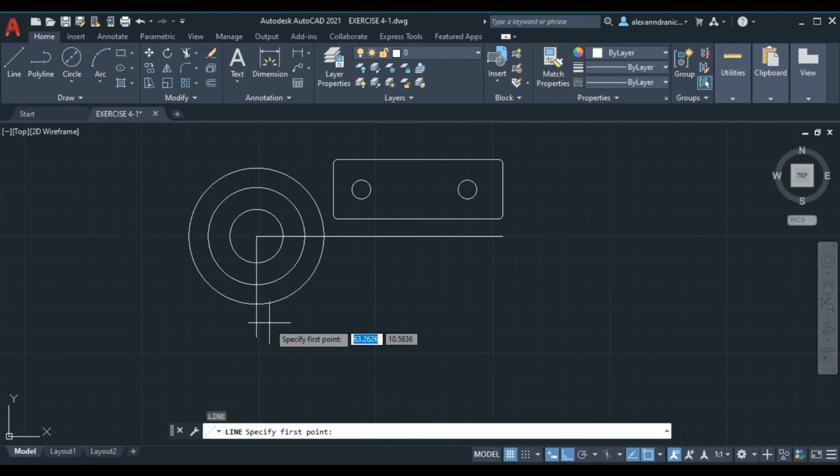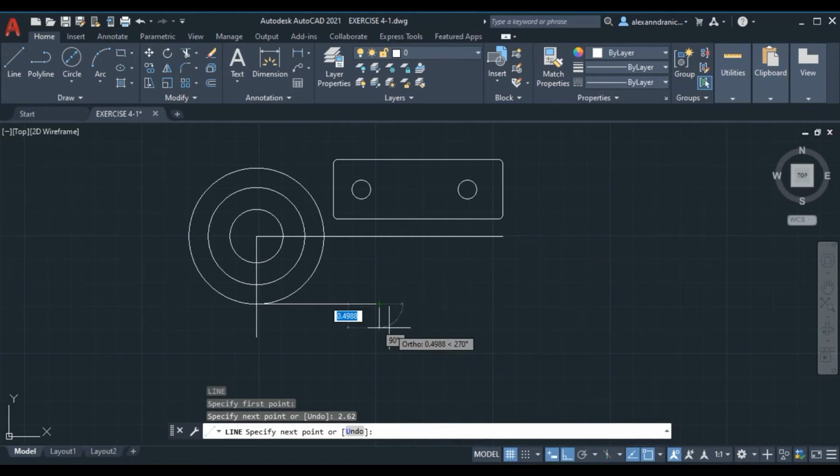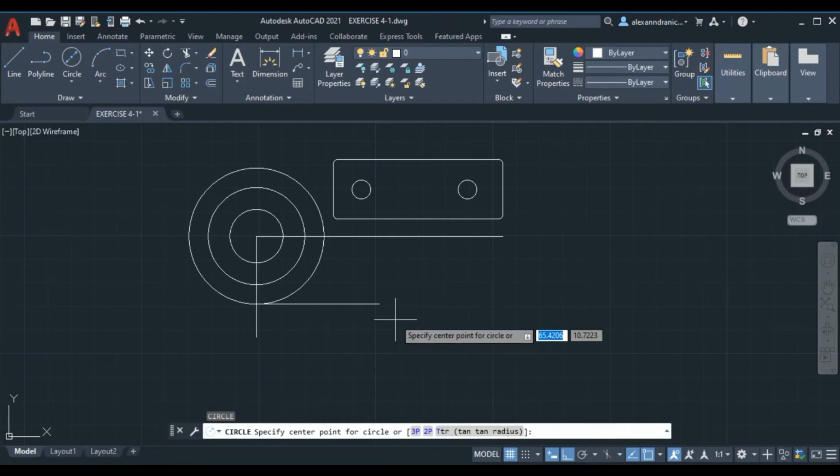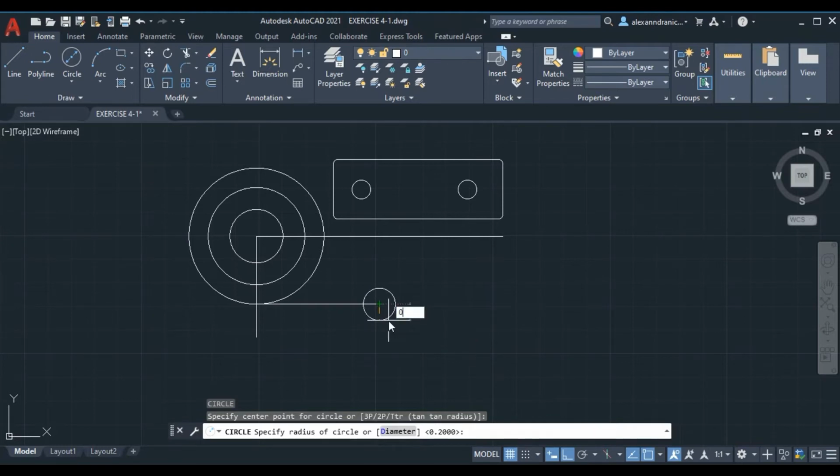So type the L command, and from the intersection here, click, and for its length type 2.62, and then just press escape. Then type circle command for the circle, and type 0.75.